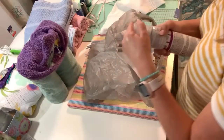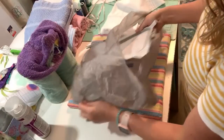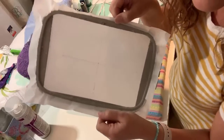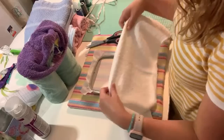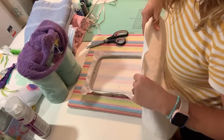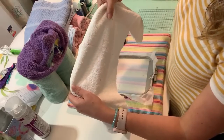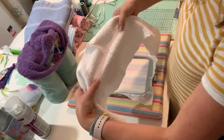Okay, so I probably didn't need to spray it that much since the towel's not even touching the top. All right, and sorry if it's hard to see, my placement lines are already starting to disappear, but I can still see them. So now I'm going to use the placement marks on my towel and lay them directly on top of my placement marks on my hoop. And I usually take my fingers and put them right over the white dots.